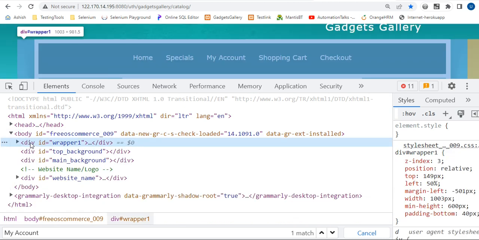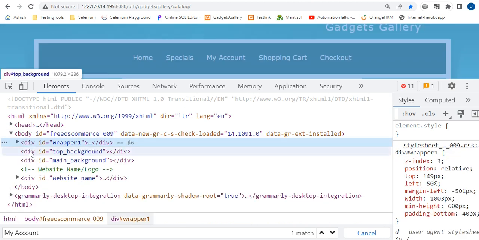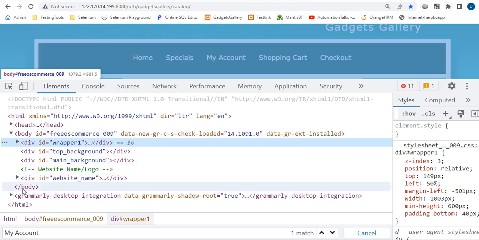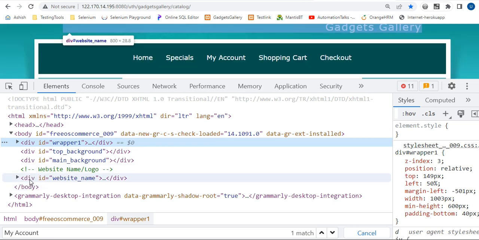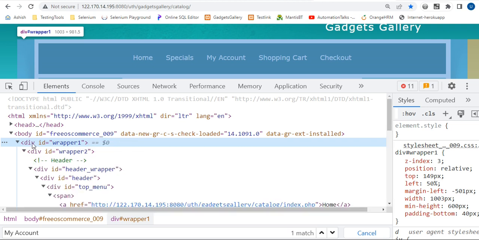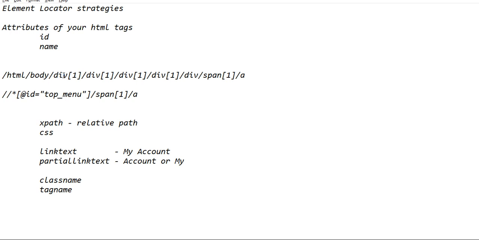How many division tags can you see? 1, 2, 3, and 4. Between the starting body tag and the closing of the body tag, how many division tags can you see? 4. But in which particular tag do I want to move into? I want to move into the first tag. So this is div 1. So div position 1.